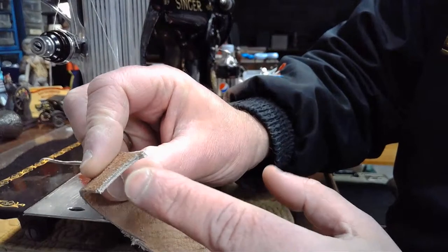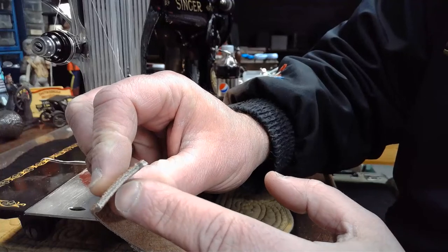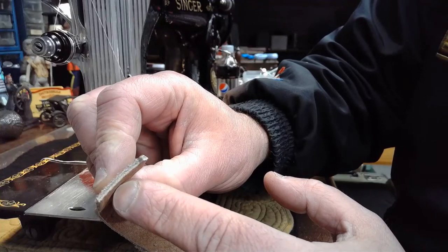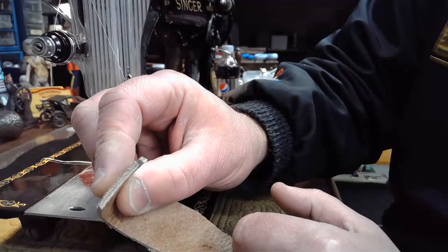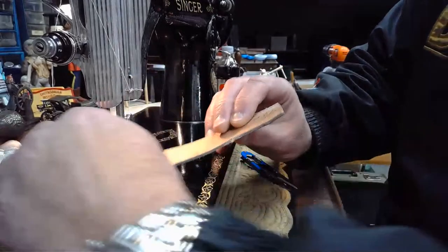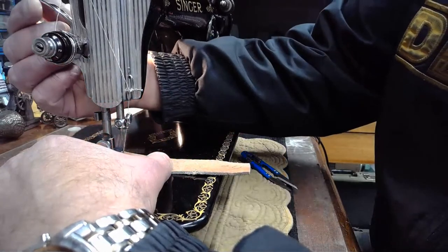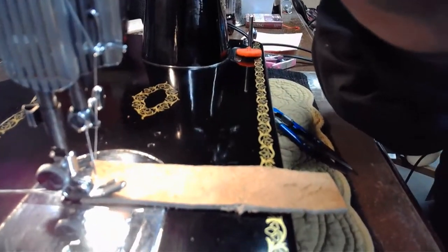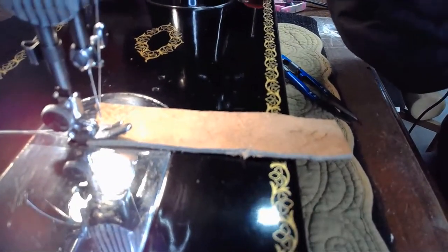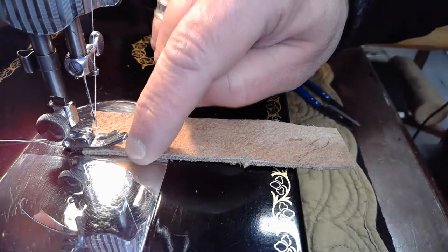But the big deal here is that a single layer of this stuff is right around 3 to 4 ounces of leather. That's equivalent to about 2 to 3 millimeters thickness. There are some belts that I've seen that are not this thick. So it's not an easy task, even for this Canadian 1591, but I think you're going to be impressed at how easily it gets the job done after it's gone through my process and got a little dose of the workshop magic. You can see it from the side right there. It's crazy thick.